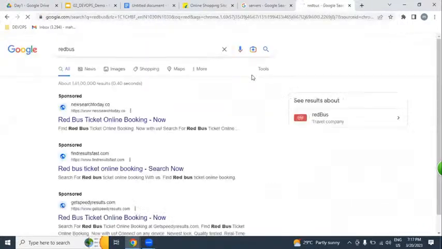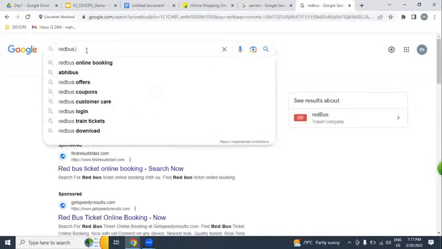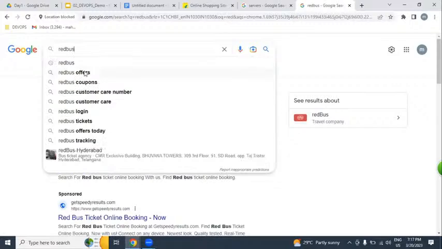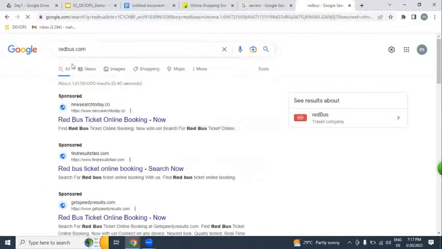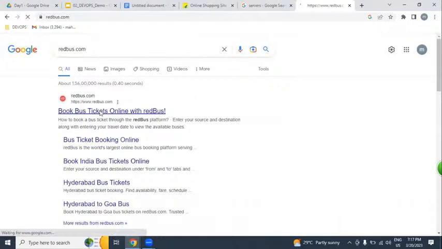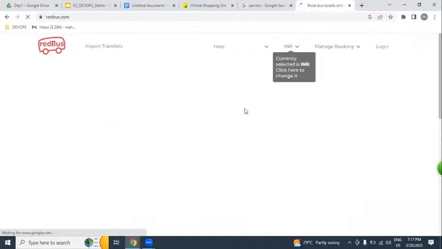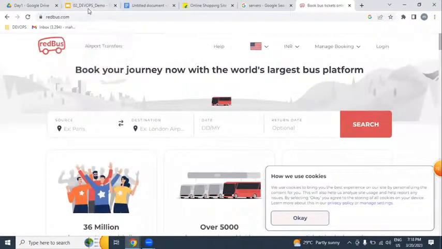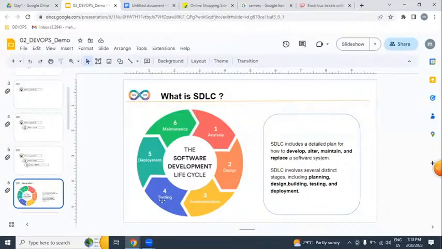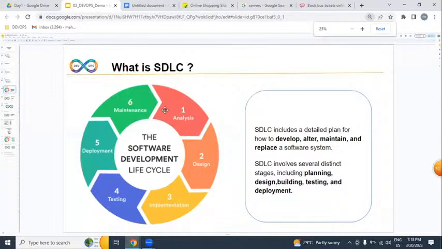If you want a Flipkart kind of application or a Redbus kind of application, can it be built overnight in a single day? Because I have a travel business, do you require a website or not? Please tell me. Can I get this Redbus kind of application overnight in a single day? Not possible. We have to follow so many stages like analysis, design, implementation. It will take a lot of steps. Even we can't complete it in one single day.